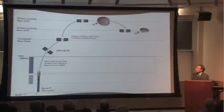mission package. What we would like to do is have the DPS, or the Deimos Phobos Surveyor, go into a Phobos orbit and drop off this Phobos Explorer. The Phobos Explorer will land on the Martian moon and apply impactor and seismometer data that we cannot do from orbit. And while we're doing these tests, we want the DPS to be in place to photograph and take different spectroscopy of the unit while we're doing that.